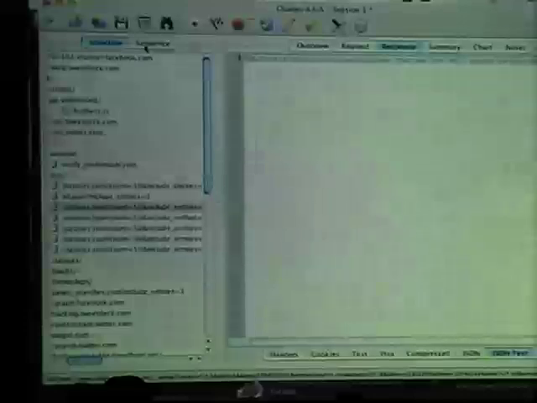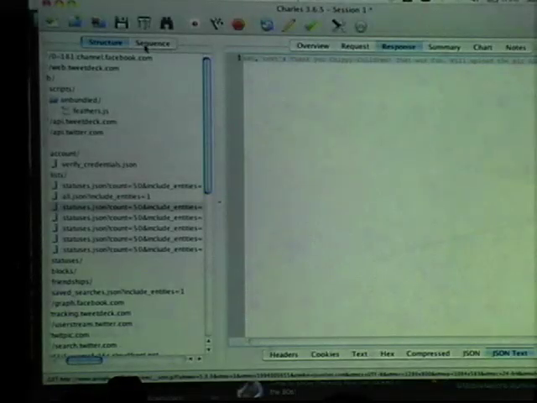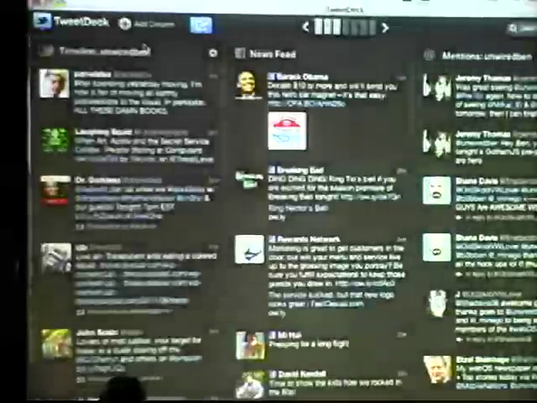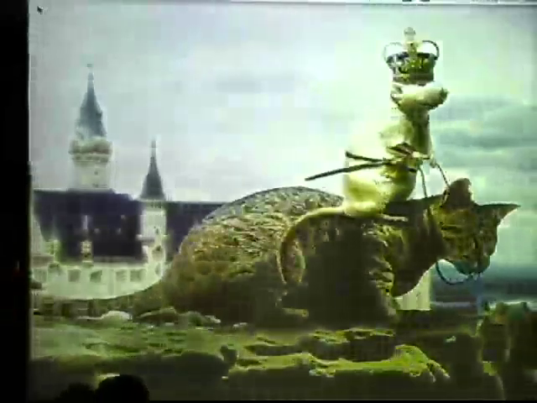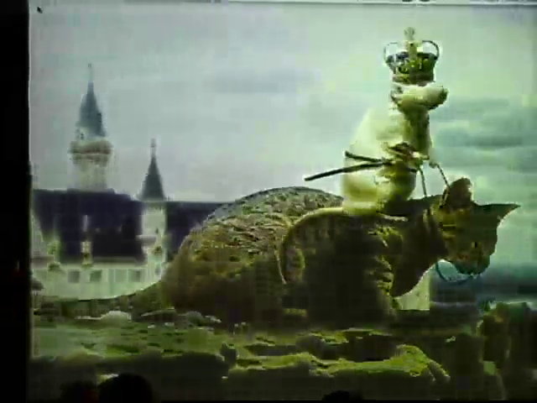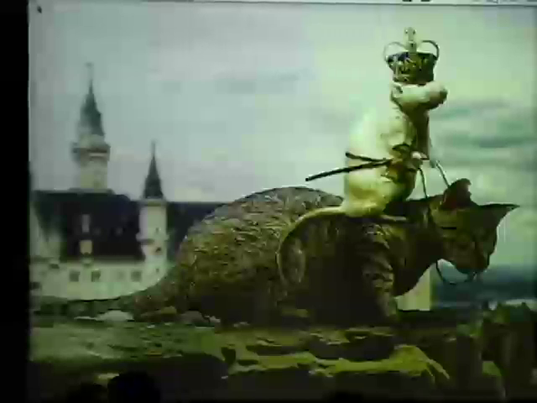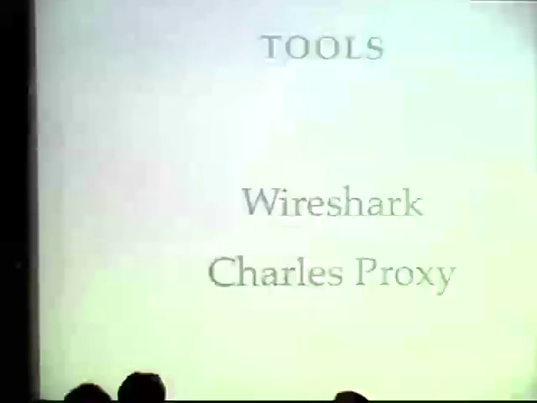So that's Charles Proxy, the very useful tool, worthwhile to register. You can do 30 days free, but it pops up kind of annoying things while it's running. And it also is nice that Charles Proxy will unhook itself when you shut it down, so it's only going to intercept transactions while it's actually running. Okay, one more example here.